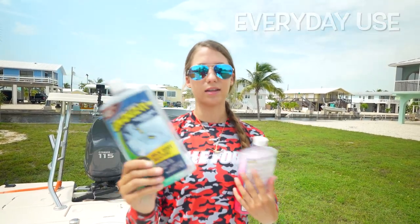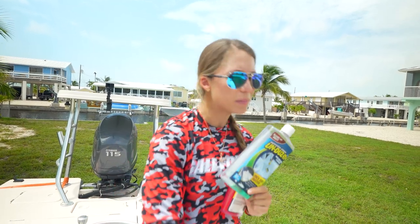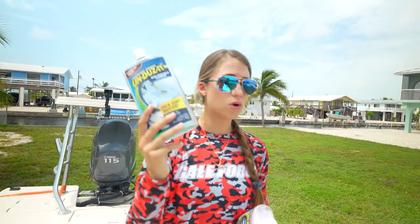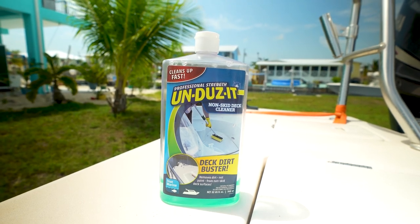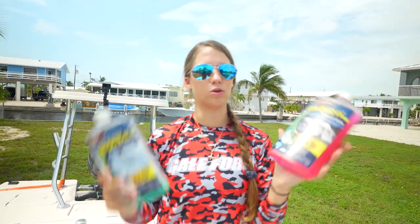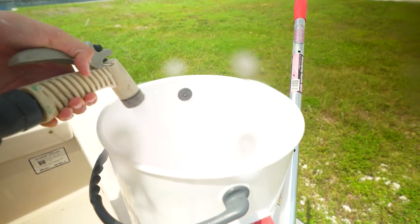So the non-skid deck cleaner is designed to get between all the little grooves, itty bitty teeny tiny, like sandpaper feeling grooves. Non-skid's great, guys, because you don't slip. But the bad thing about it is that it collects dirt. So if it's extra dirty, non-skid deck cleaner. Extra fish blood, non-skid deck cleaner. But if maybe you just went to the sandbar, didn't catch any fish, whatever, or maybe you don't feel like it's that bad, just regular boat soap. So these two products, pick one, use it every time you wash your boat, every time.